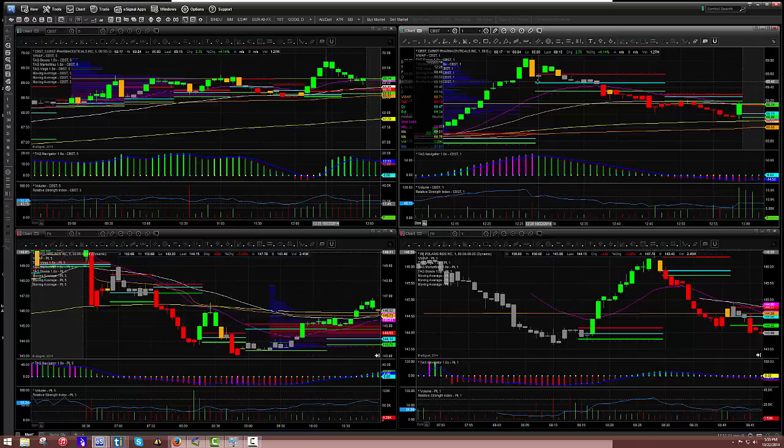Now, normally when I sell a part of my position, I will adjust my stop to break even because I don't want to take any kind of loss on a trade that I'm up on. So in this situation, I didn't, however, because when it bounced, it came back up, but it was still showing red dots here over the green bars, which showed that the sellers were still in control at this time. And it failed to bounce to the highs. It came within 10 cents of it. It did go 7 cents past my entry, but it was such a tight range at the top, I really wasn't too concerned about it.